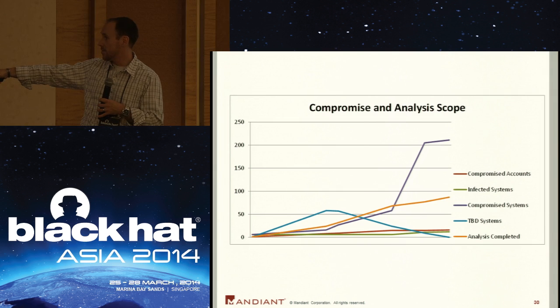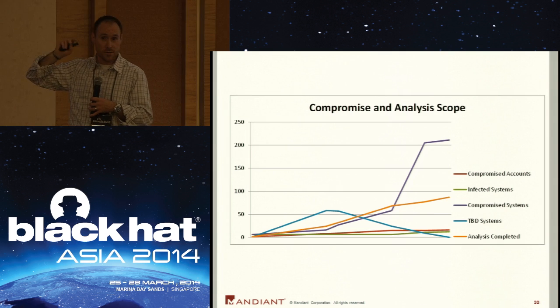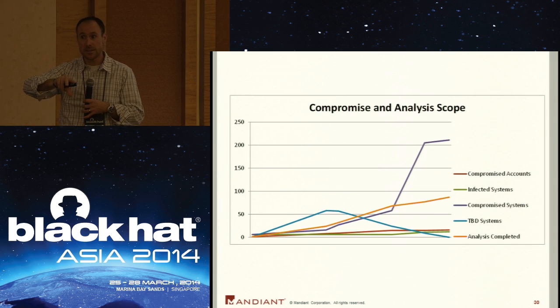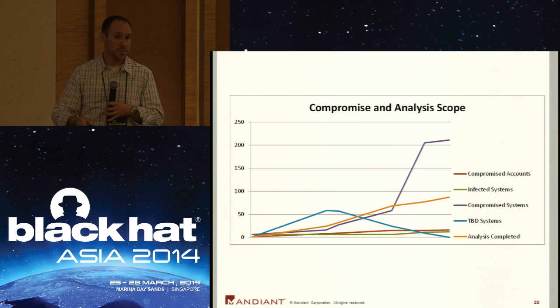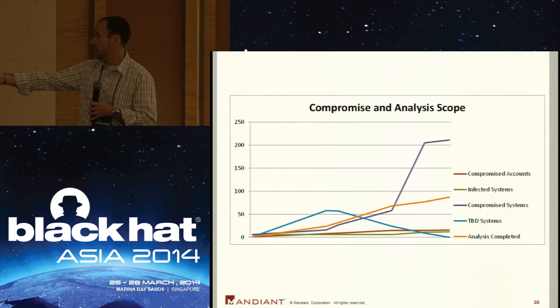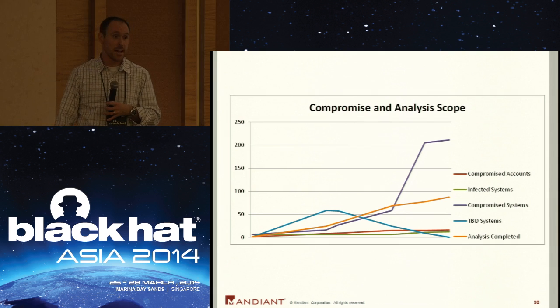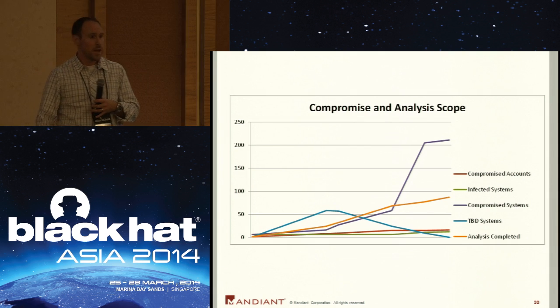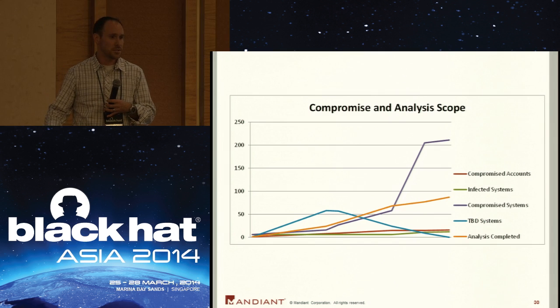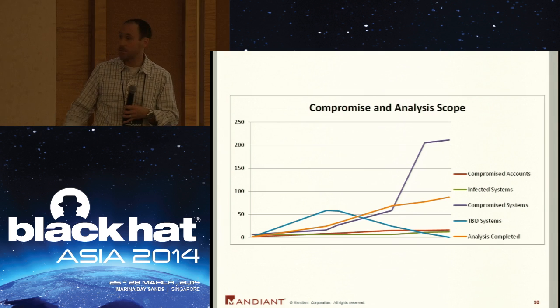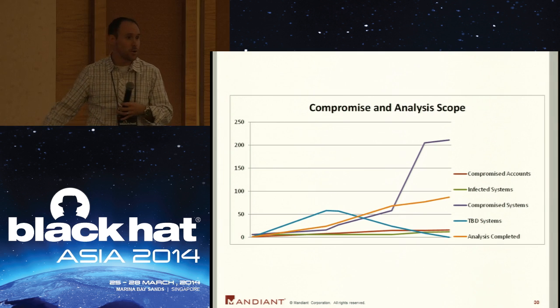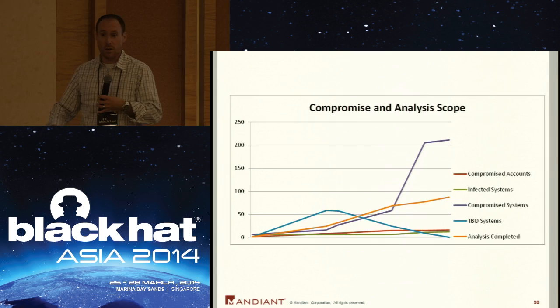But then right here, where the compromised systems peaks, basically was that query. There was a pivot system. We knew the attacker was active, and I used Kerberos service tickets to identify a couple hundred systems that the attacker accessed. And basically, we determined they were dumping hashes from those systems. Ultimately it was helpful information, but not critical. But we could have also identified a backdoor that we didn't know about previously.